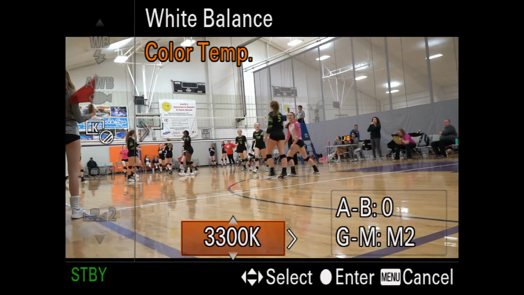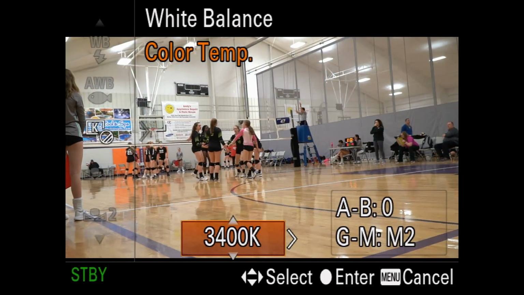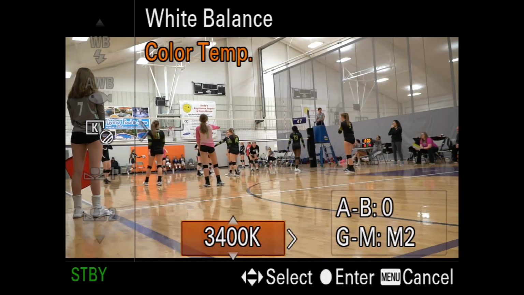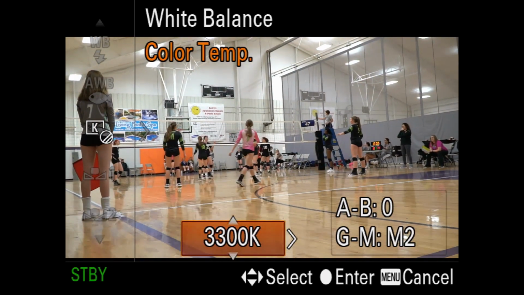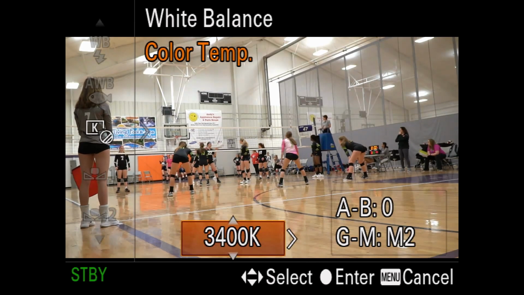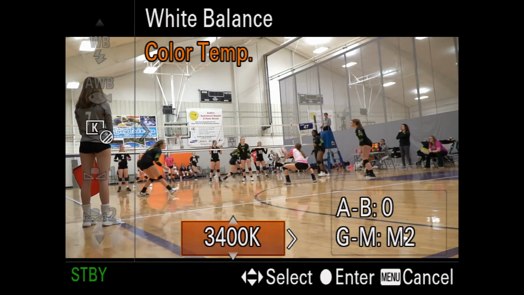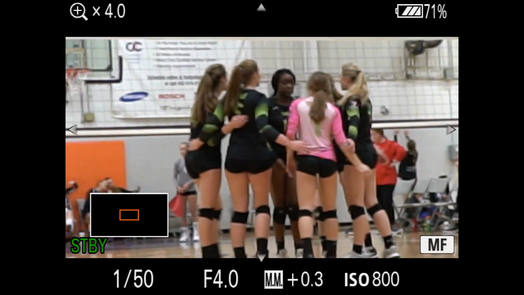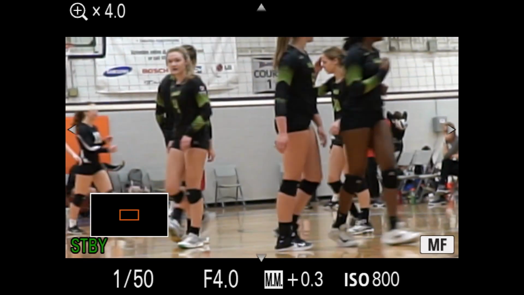because I don't want to keep it on automatic white balance, because if I move the camera around or I zoom in and zoom out, then it might change the white balance, and when I try to go from a tight shot to a wide shot, things won't match up and it just becomes a nightmare. So I'm trying to dial in, like you see I'm at 3200, 34, 33, just inching up and down to find out where I think the best white balance looks.